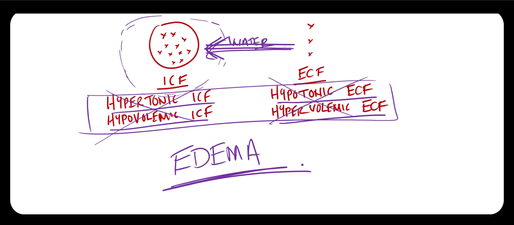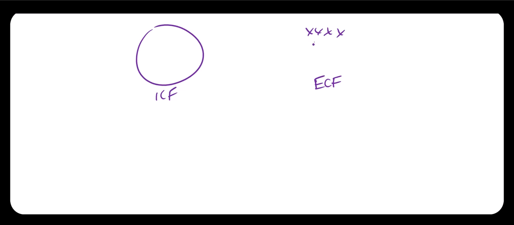Let's do it again, kind of the other way around. So this time, I have my intracellular fluid, I have my extracellular fluid, and I have a higher concentration of ions, again, whatever ion, outside the cell than inside the cell. So I have, again, this deviation from equilibrium. I'm going to say exactly the same thing 4 different ways to describe that deviation.